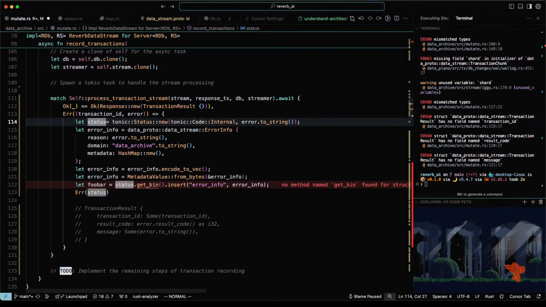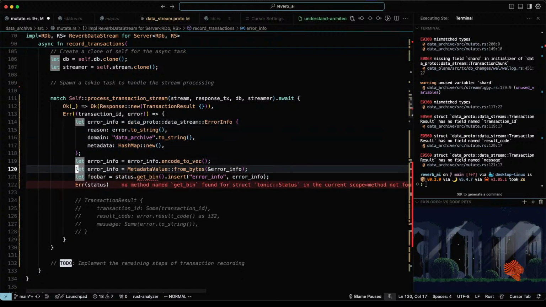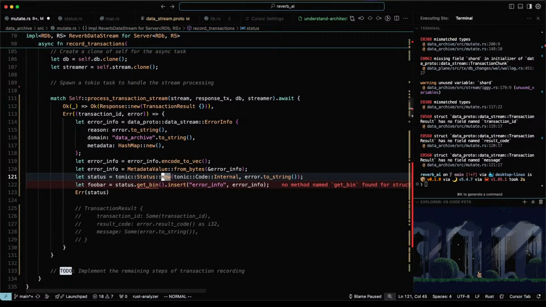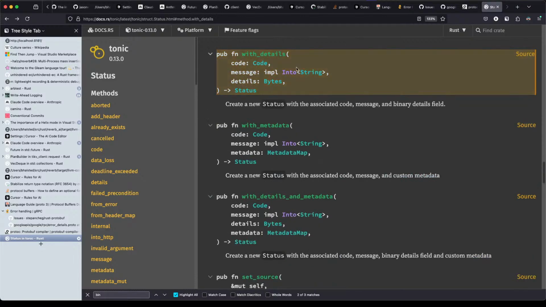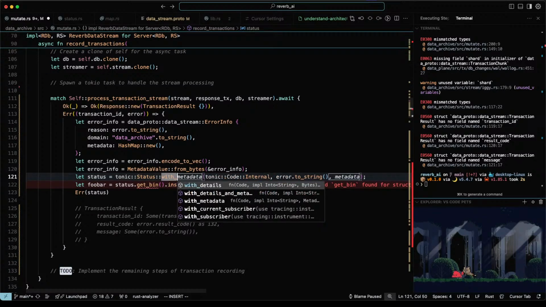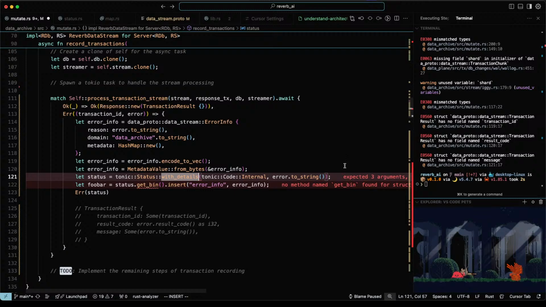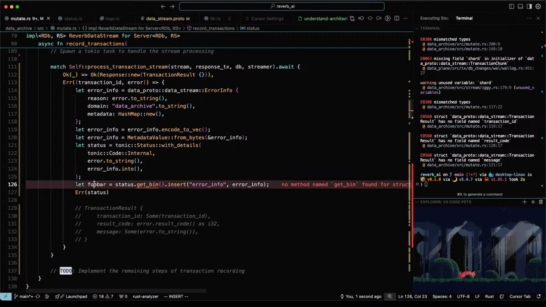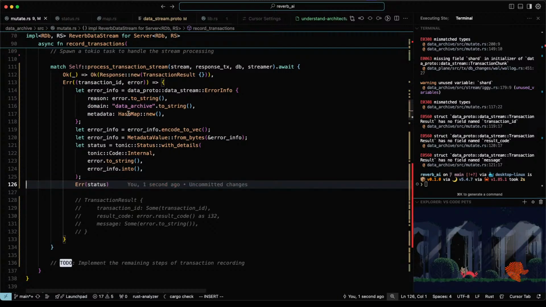So instead of this line, move that down. Status. And what was it? From with details. Go to code, message, details. With details, code, message. And then our details happen to be error info. Something like that. Status is gone. We return status. Okay.